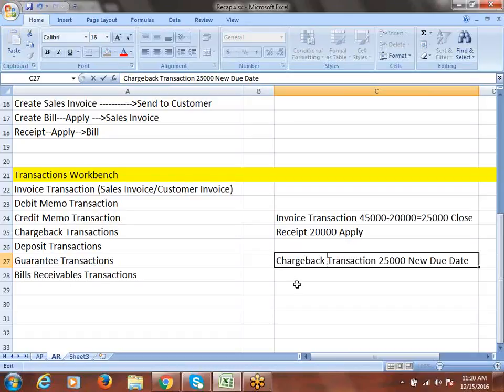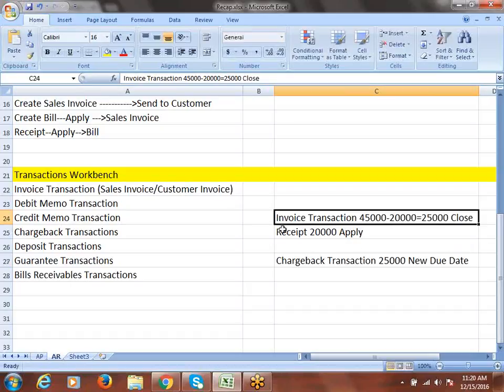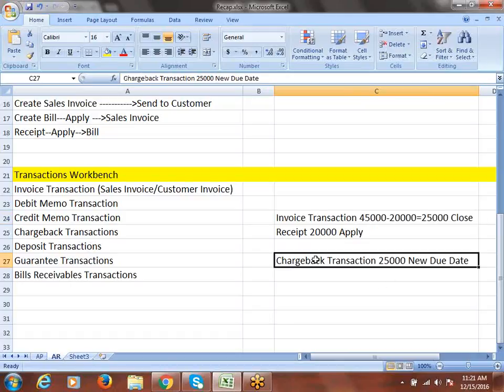Simple case: if the customer is requesting us to postpone the due date, then by postponing the due date, whatever transaction we create, that only we call a chargeback transaction. The original transaction we charged, and again we are going to charge back to the customer the remaining open item. That's the reason we call it a chargeback transaction. When you do this kind of activity, I create a transaction, I apply the receipt. After that, against this invoice, if I perform the chargeback activity, or provide the new due date, then automatically the system will create the chargeback transaction.